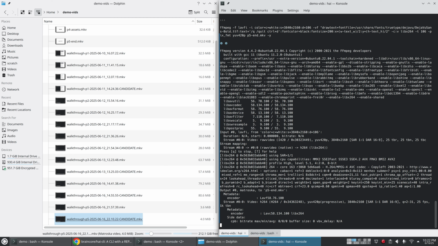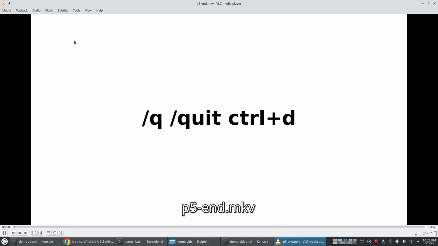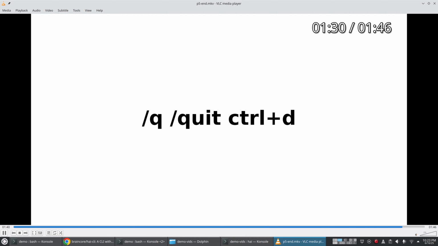I could do more work in another instance, but it's probably not worthwhile given that all the CPUs are being taken up by the current encoding process. Great, let's see if that worked. Yeah, 1:46. Cool, okay, that's good.